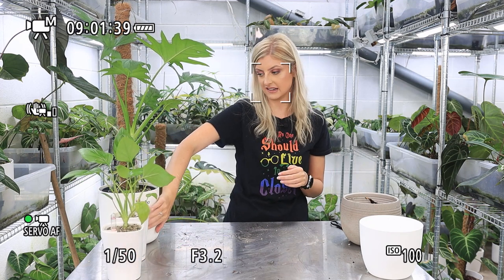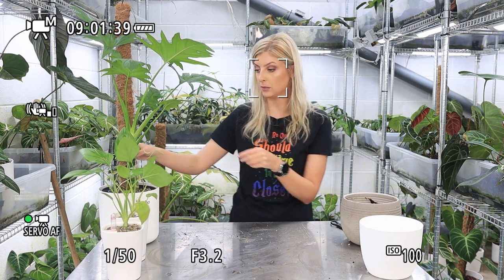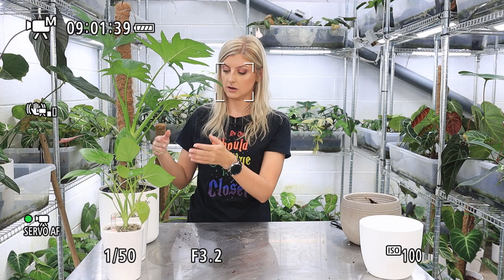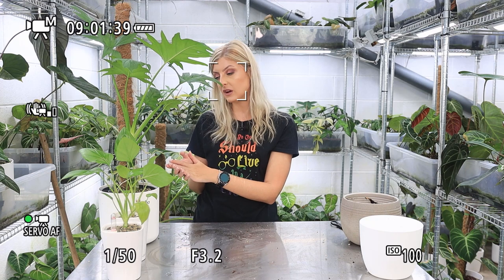This one was actually already rinsed out on the inside, so I will still rinse it anyway. I'll do exactly the same thing. I will pull this out, rinse it through, give it fresh water, probably clean the outsides of all of these because they're a bit minging, and we will see how it goes.